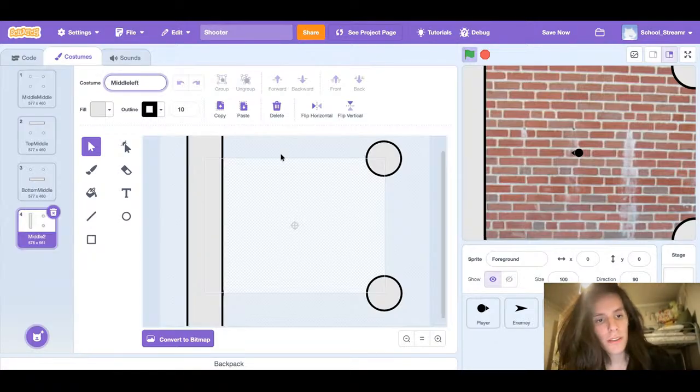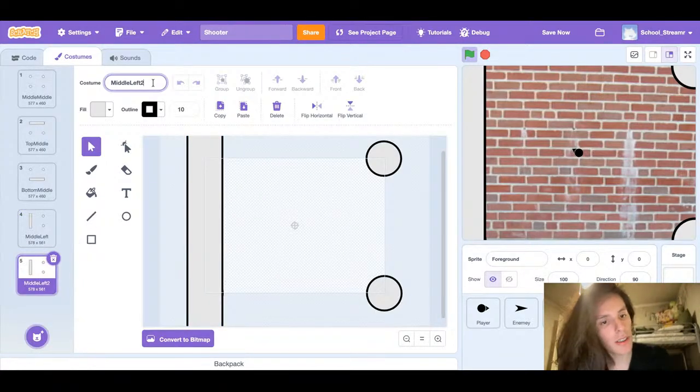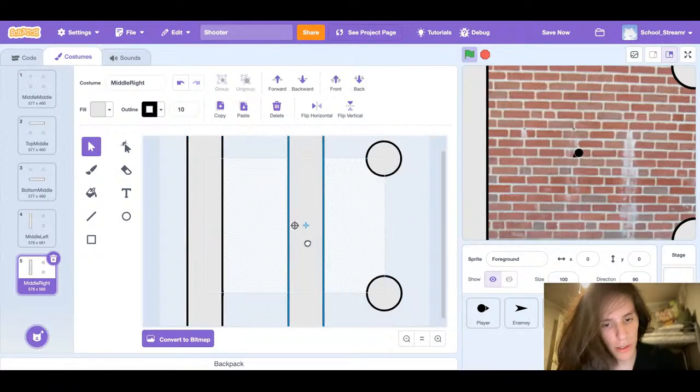Middle left. This can be middle right, because we're only making a 3x3.